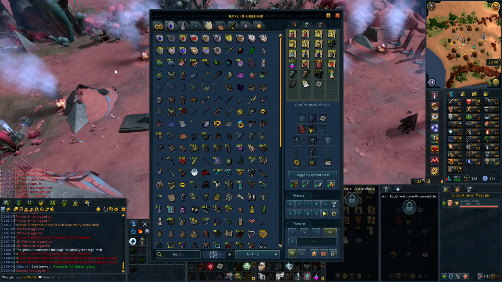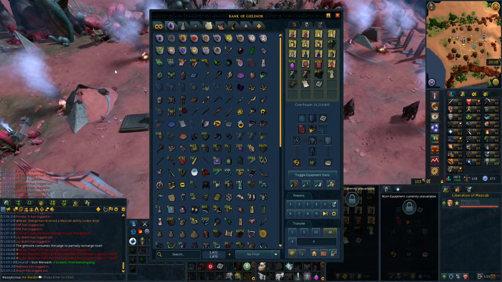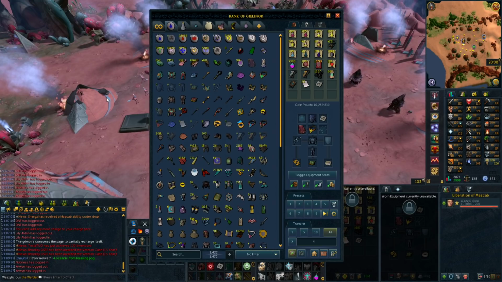That tier 95 Staff of Armadillo. Maybe we'll get spooned on it, you never know. But yeah, please do come along to the Twitch if you so desire. And yeah, we can talk strats and just have a general good time.